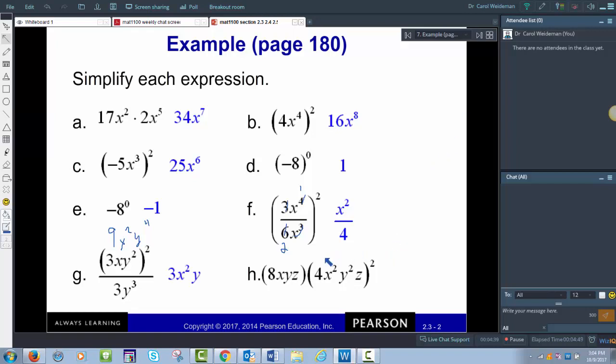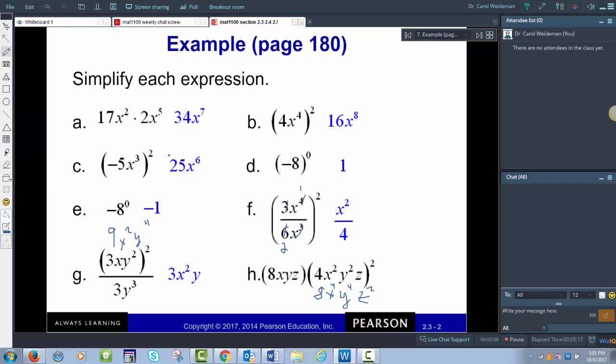And then here I would want to square this portion first. So when I do that, remember in order of operations we always do exponents first. So I'm going to get 8, and then I've got x, and 2 raised to the 2 power gives me a 4. And then I've got y also to the 4, and then I've got a z squared. And then I can go ahead and multiply, and let's see on my coefficients, I've got 8 times 8 is going to be 64. I'm sorry, 4 squared is 16.